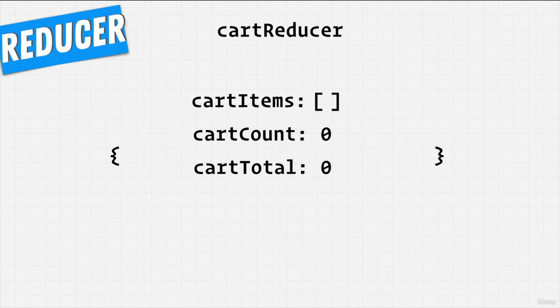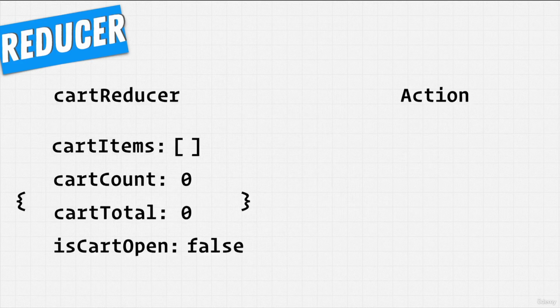And let's also, in fact, store the last value that we also had in cart context, which is cart open. If you remember, this is the Boolean that tells us if our dropdown is appearing or not. This cart reducer object is still the exact same. Nothing different here. The thing that changes is that instead of leveraging useState and useEffect in order to update these values, we now utilize something called an action.